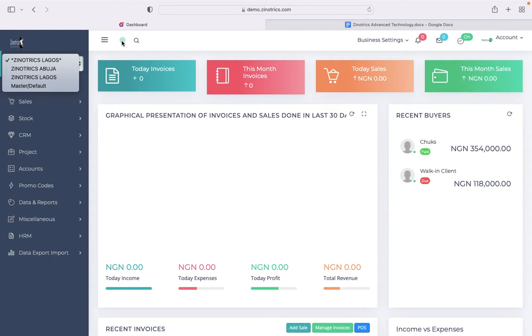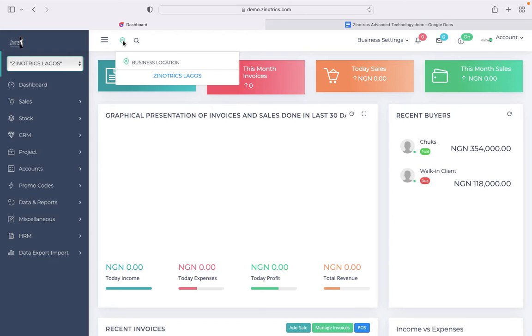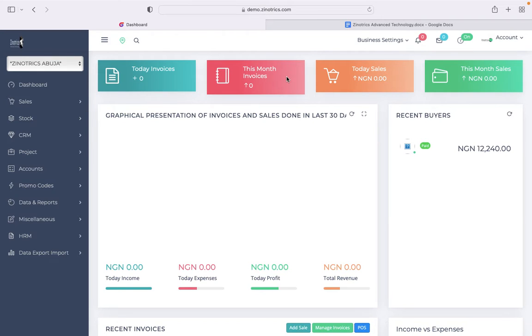And excuse me, you have this location icon here that tells you where you are, if perchance this is not showing, or you're a little bit confused, or in a mobile view. You can just click on this location icon. This is Xenotrix Lagos. And if I switch to Abuja, it loads in a few seconds. As you can see, though I'm using mobile data, yet it loads quite fast. As I said earlier, it's developed with the CodeIgniter PHP framework. It shows you Xenotrix Abuja.